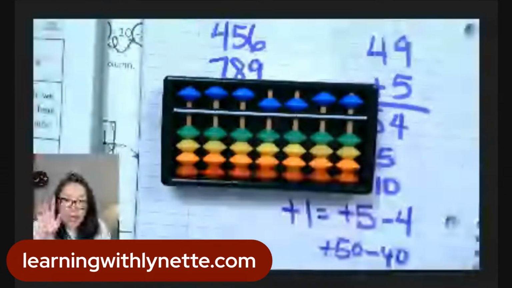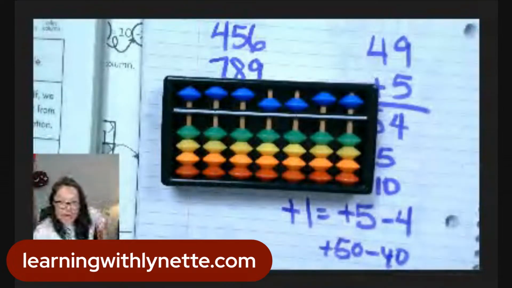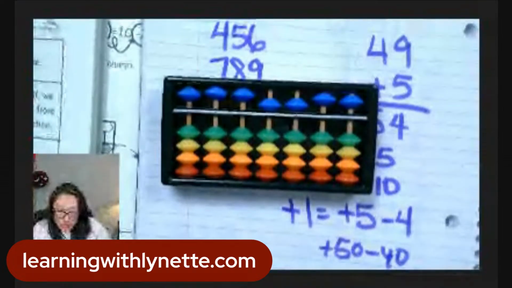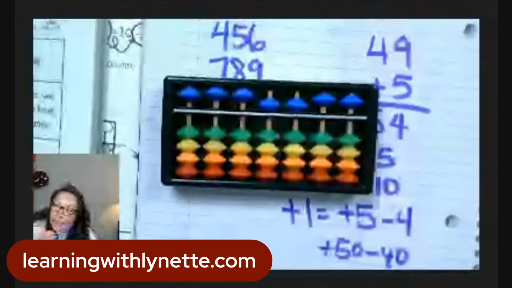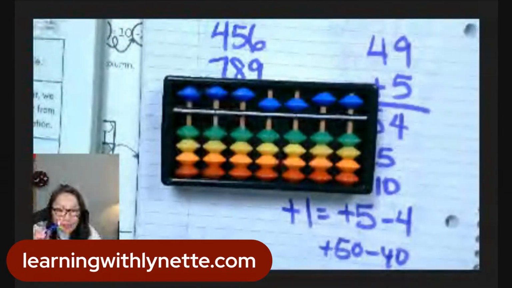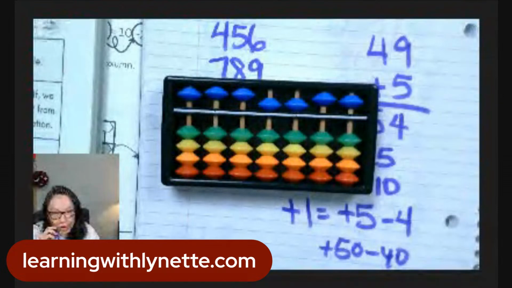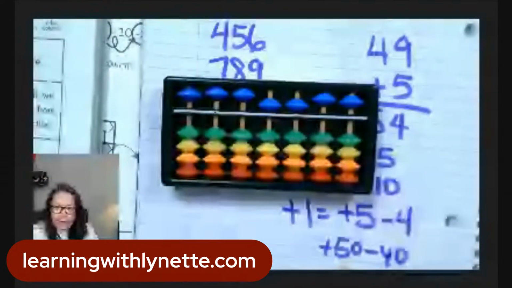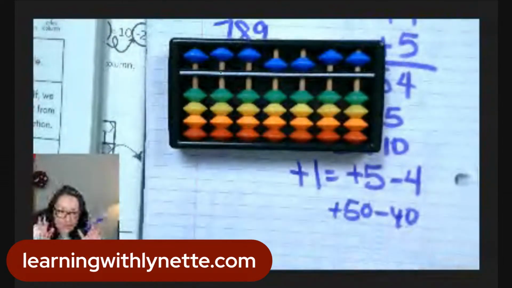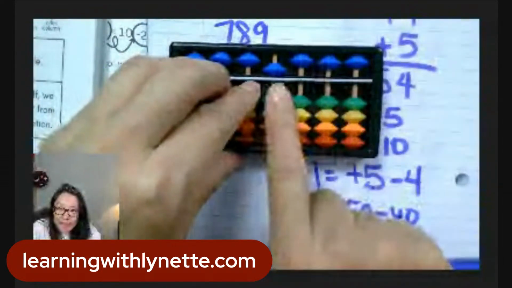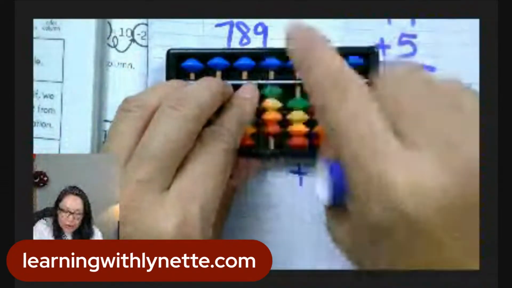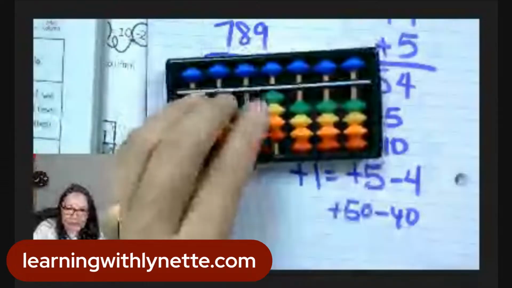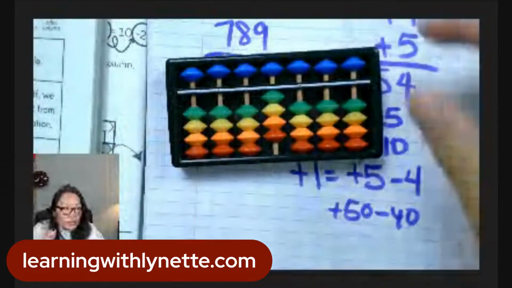And you know what? It's only because in mainstream math, that's what we do, right? In mainstream math, because they don't have anything to keep the place values, you know what I mean, Jay? Because you don't have anything to keep the place values, you need to say 50 minus 40. But in abacus world, we don't need to because the abacus does it for us. So it would just be 5 minus 4. I'm sorry, Leo is still confused.